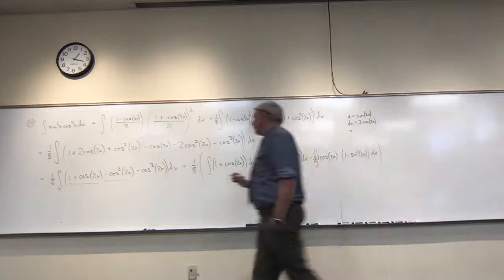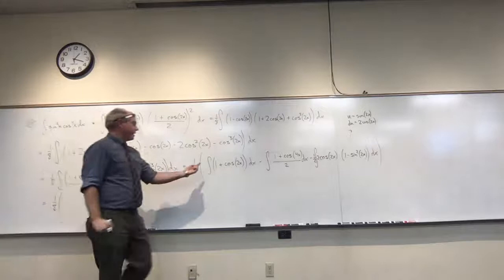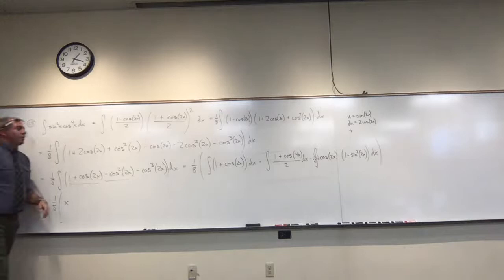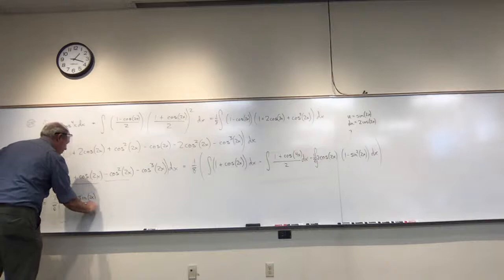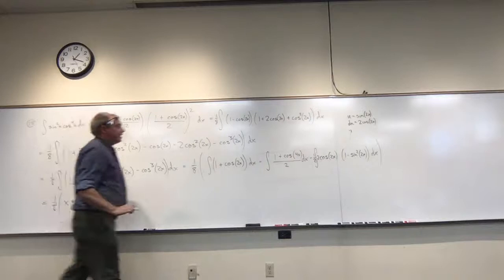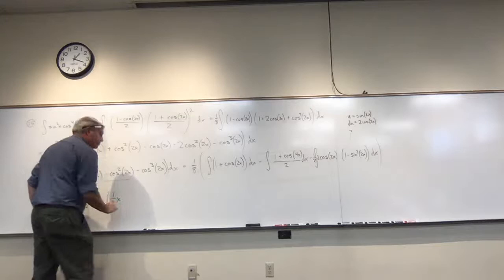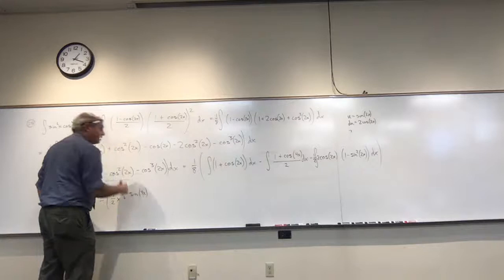All right, let me move back over here. So this is equal to, that 1/8 is still out front. Now let's take antiderivatives as we can. Antiderivative of 1 is x. Antiderivative of cosine of 2x, sine's derivative is cosine, so this is sine of 2x, but because of the 2, we need to divide by 2. Then we're subtracting the antiderivative of 1/2, which is 1/2 x. And then we need the antiderivative of cosine of 4x over 2, which is sine of 4x, and then we need to divide by 4, but there's a 2 on bottom, so that's 8.